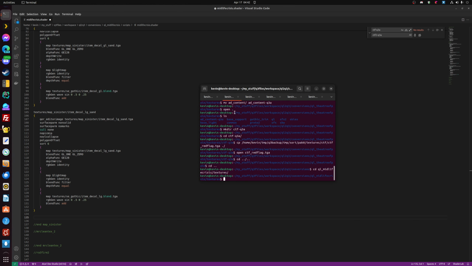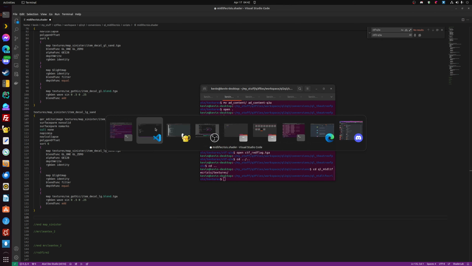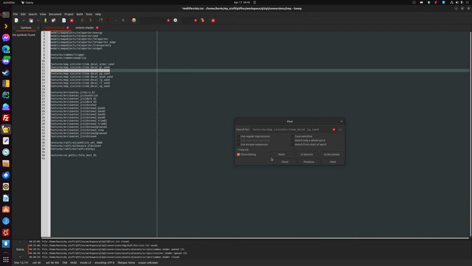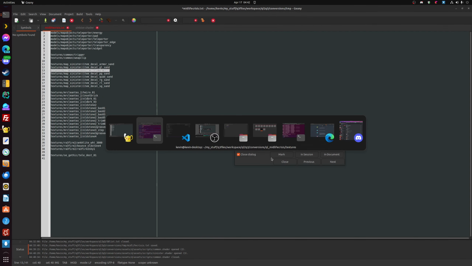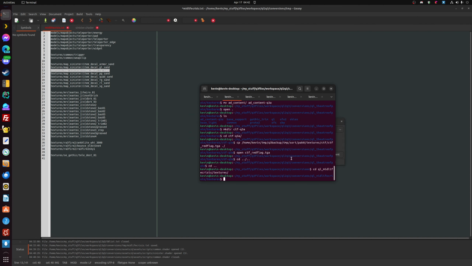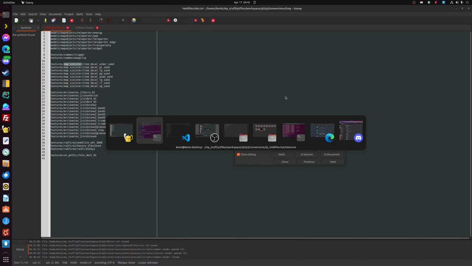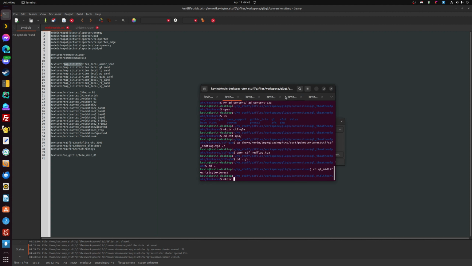However, I could go ahead and add the folders for the textures just in case I need them sooner rather than later. I don't think there's any for common, so we'll go with maps sinister.